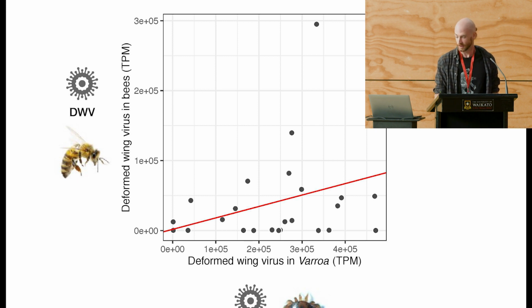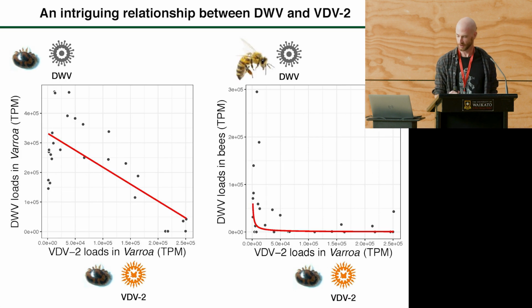What was more interesting is, if you look at just the first plot there, it shows the VDV2 varroa virus loads on the x-axis and the deformed wing virus loads on the y-axis. You can see this very strong negative association between the two, which suggests that these two viruses might be interacting in some way and negatively affecting each other. We don't know in which way, whether it's one inhibiting the other or just a competition mechanism, but there's definitely something happening there.